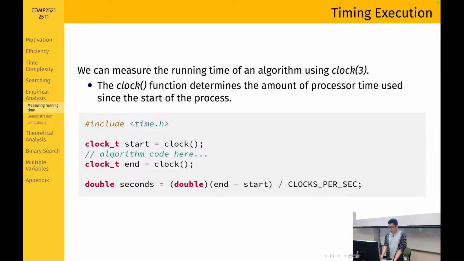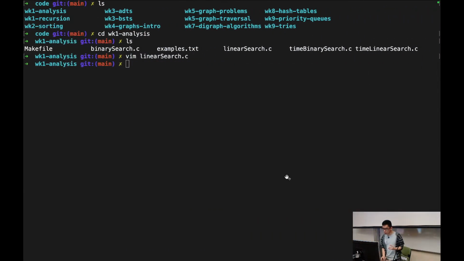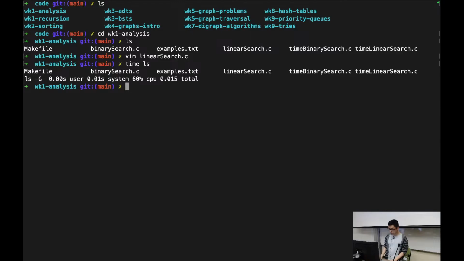Okay, so for timing how long a program takes, there are also different ways we can do that. Firstly, there is a time command that you can just run by typing time and then the program that you want to run. So here I'm just going to time the ls command.